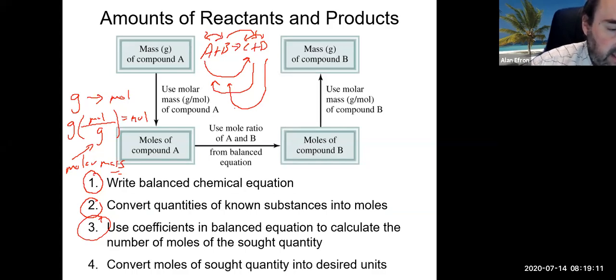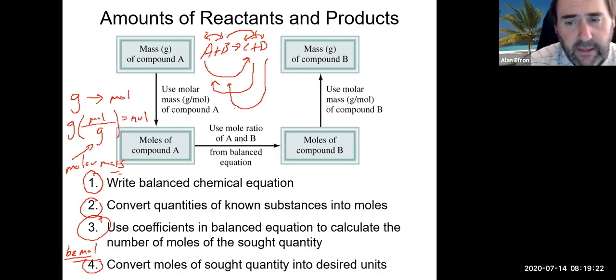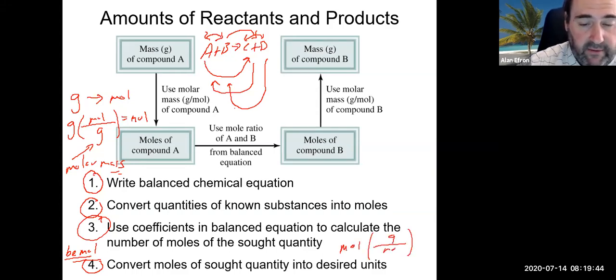Lastly, once you're done with step number 3, you will always be in moles if you did it right. At that point, they may want moles as the answer. Then you can put a box on it. They may want it in some other unit like grams, so then you might have to use the molar mass at the end. They may want something like pounds, where you may have to do 2 or more conversions. But usually at the back end, just like number 2, a lot of times you are at moles, and you'll need to use the molar mass going the other way to get to grams. Again, it's not always going to be grams at the end, but that's a very common thing.